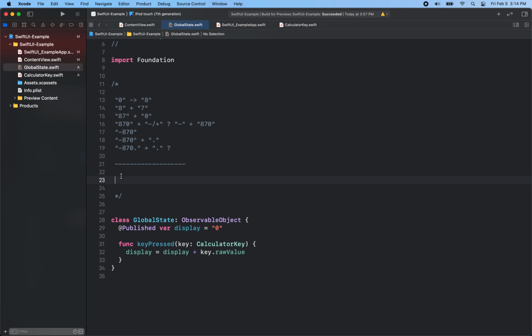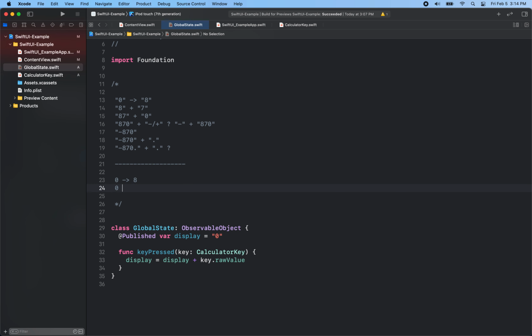The other method to use is to actually just hold the number numerically in the background. So if you imagine we have the number 0, right? And then you hit the number 8 on the keyboard. I don't want to put the plus there. How about the arrow like this? So you hit the number 8, right? So what we would do is we take the 0, multiply by 10, and then add 8, right? So this would be 8, because 10 times 0 would be 0, plus 8 would give us 8.